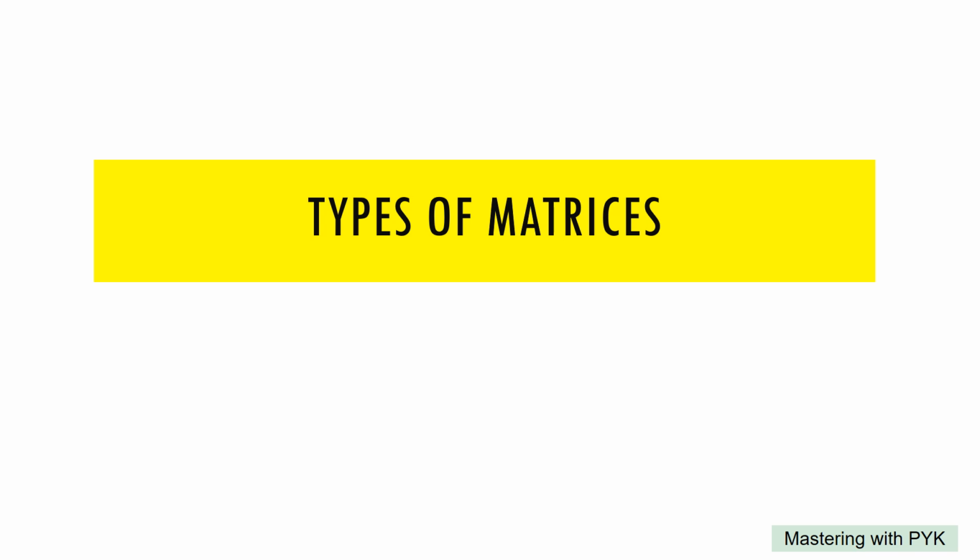Before we proceed, let's understand types of matrices. A matrix is always denoted by a capital letter. So it can be capital A, it can be capital C. For null matrix, it is denoted by capital O. Identity matrix is denoted by capital I. Also, when we start with matrices, a matrix is always denoted in square brackets or circular brackets.